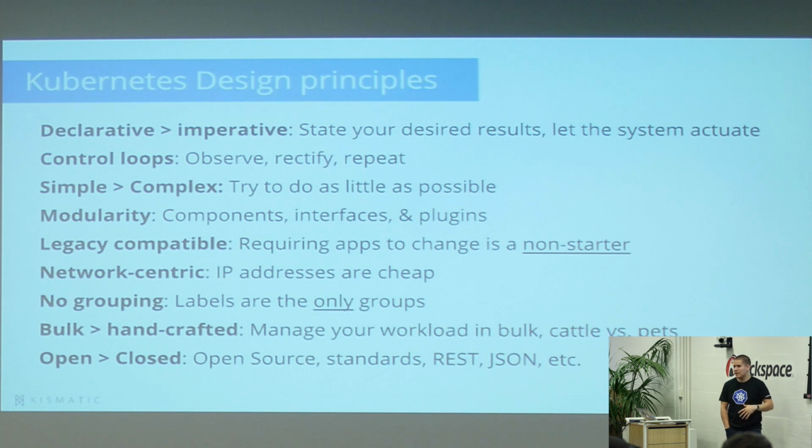Simple and complex. Kubernetes uses the Unix philosophy. There are a lot of different primitives that are isolated from each other that do one thing really well. To understand all of them would take a lot of time, so you really shouldn't. If you're new to Kubernetes, which this talk is about, you should just try to understand the most common critical primitives that you'll be using on a frequent basis and become comfortable with those. And then over time, you can dig into things that are more esoteric and less often used.